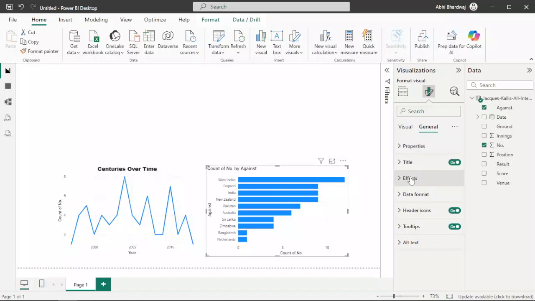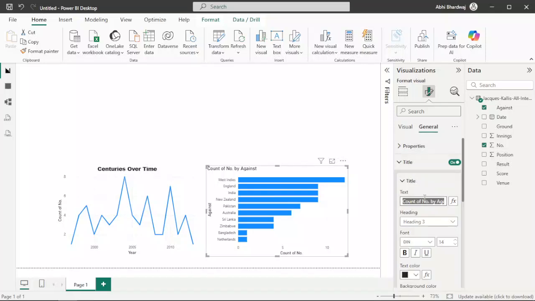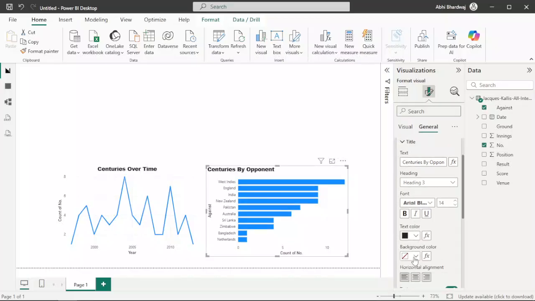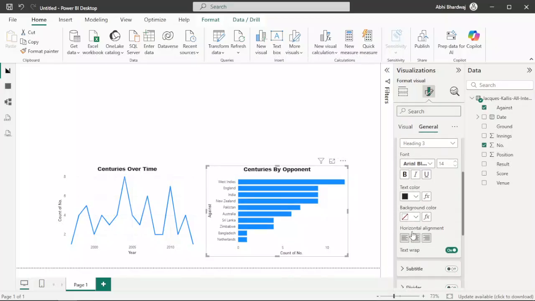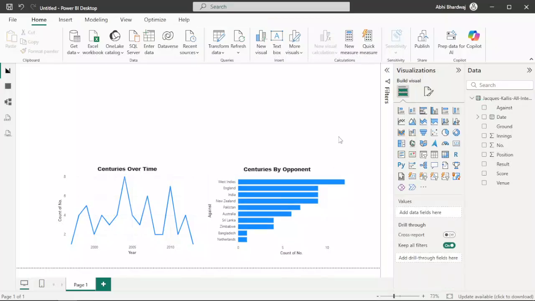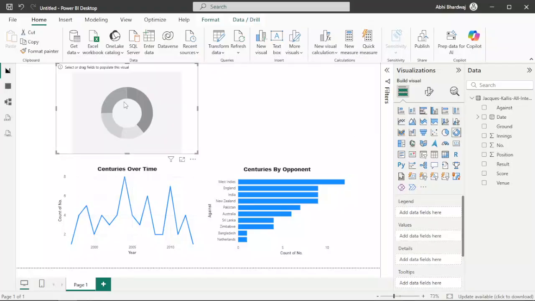So now changing the title, giving it Arial black, keeping it center. Perfect. Okay, now quickly moving on to our third visualization, which is going to be donut chart.